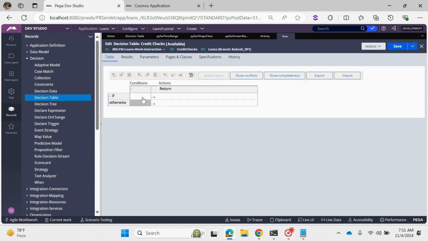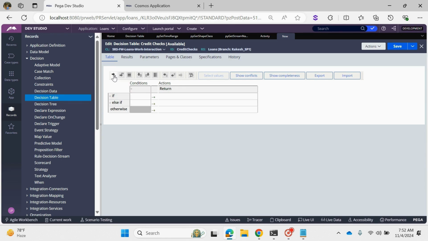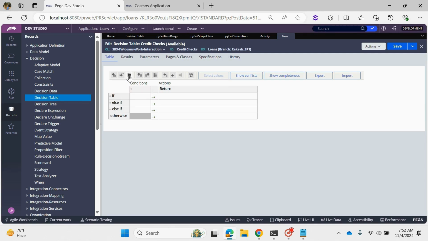If you want to add more columns or more rows, you have this enabling option. By default it will be disabled, and once you click on this row, right, it is going to be enabled. So you can see here insert row before, insert row after. If you click this one, the row will be added before wherever you clicked. If you want to add one more, you can click row after, meaning after wherever you selected, one row will get added. And this is the one which is going to delete the row. You can directly add the rows and delete the rows. These three options will be useful.